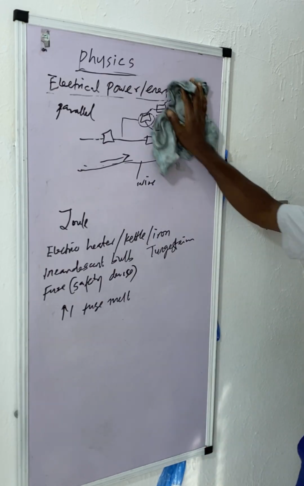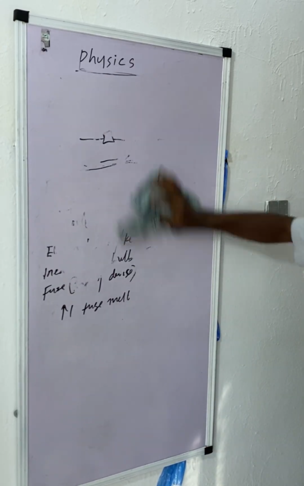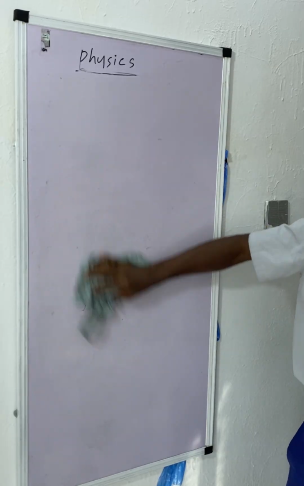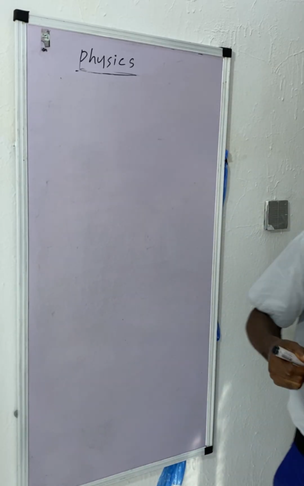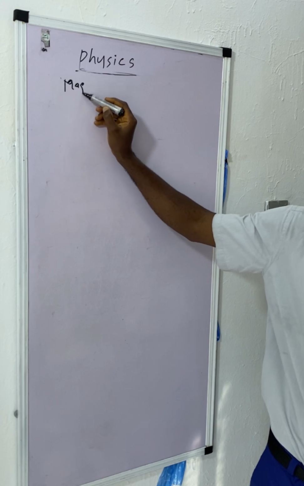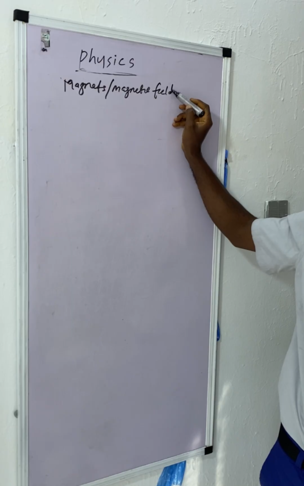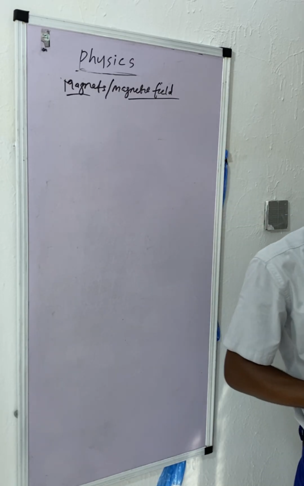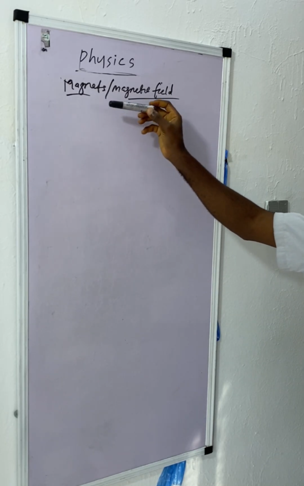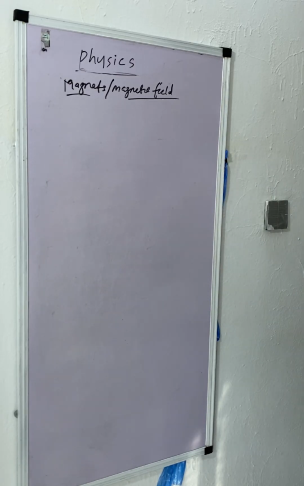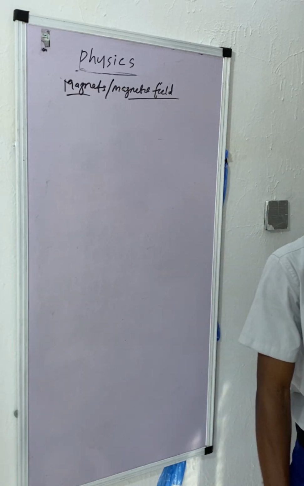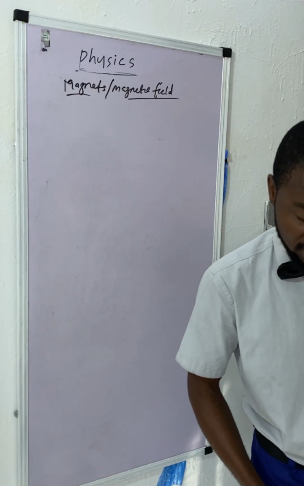Now let's look at magnetism and magnetic field. I am going to make this as easy as possible, and we have to be very fast. We have not much time. Okay, magnetism, magnets and magnetic field. What is a magnet? A magnet is a substance that induces a magnetic field. What is the magnetic field now? Magnetic field is a space or an area whereby the repulsion and attraction force of a magnet is experienced. As simple as that.